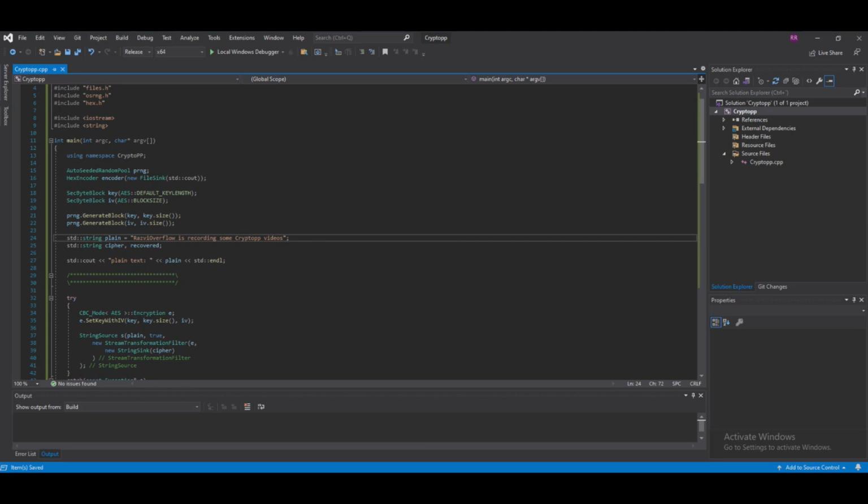Okay, now we save it, and before running, make sure that you selected the configuration solution exactly the same that you compiled the CryptoPP library with. That is, if you compiled CryptoPP in release and x64, as it was my case, now you have to use the code in that very same configuration. If you built it with, I don't know, debug for x86, you have to choose debug and x86 right here. Let's see if it actually runs.